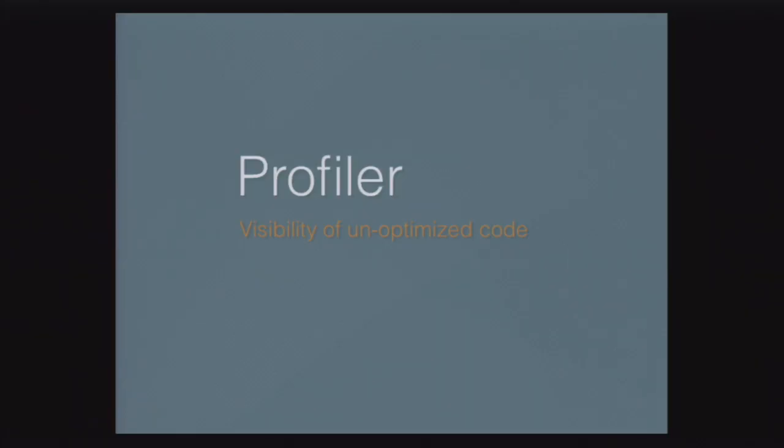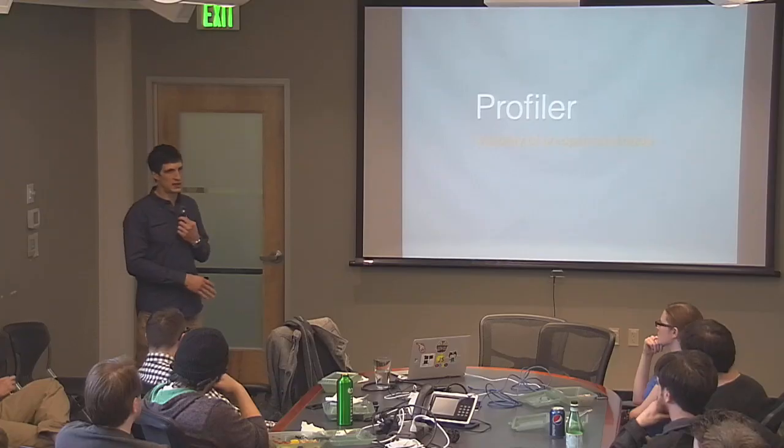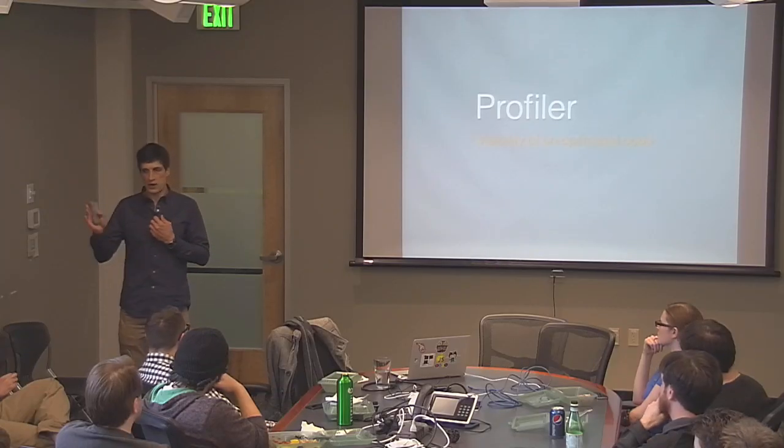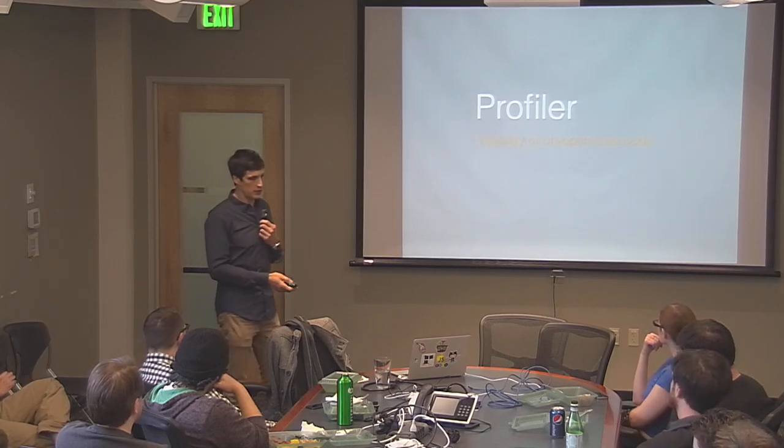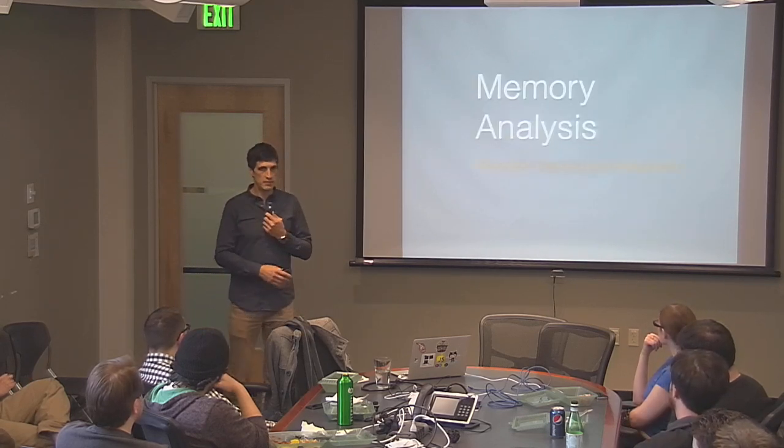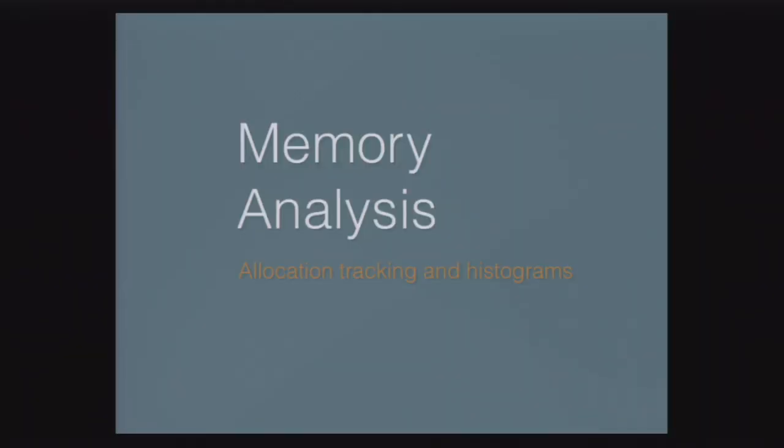There's a basic profiler that's built in. It deoptimizes everything, so it's not telling you how things are running with the JIT. I want to add a sampling profiler that would not have to deopt, but basically it deopts everything and gives you a perspective of where work is, and then if something's obvious, you can go more into it. We also have some memory analysis tools. You can dump the heap and diff them, or you can dump the heap and just look at a histogram, to see what sorts of objects you have in there.